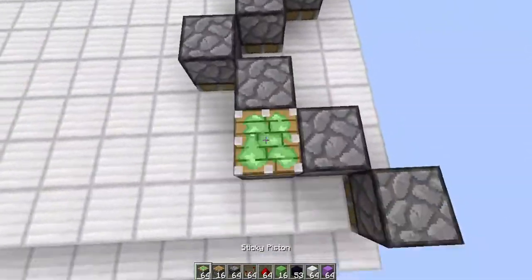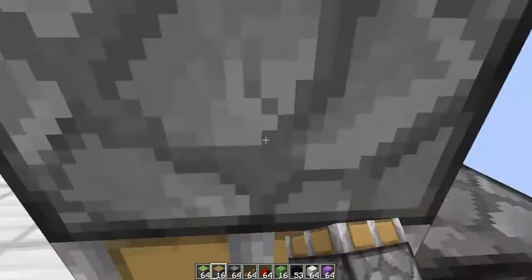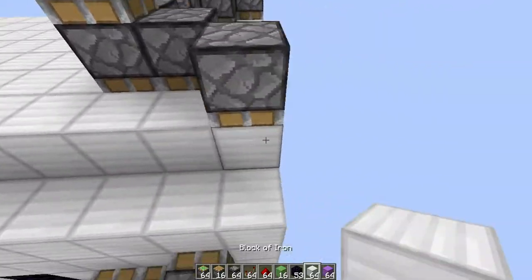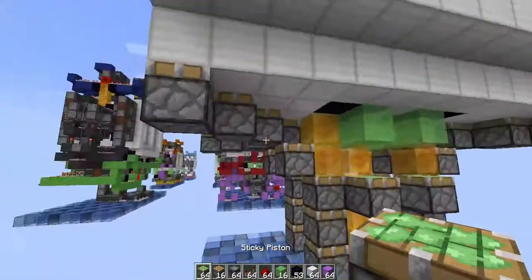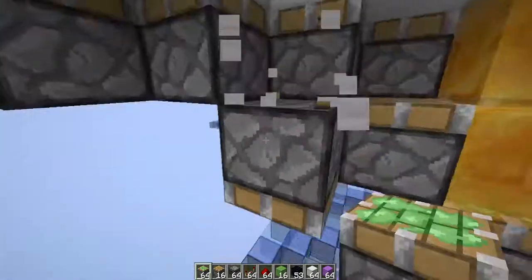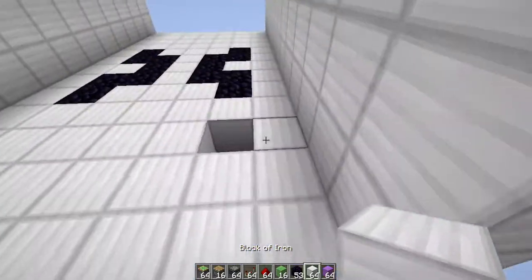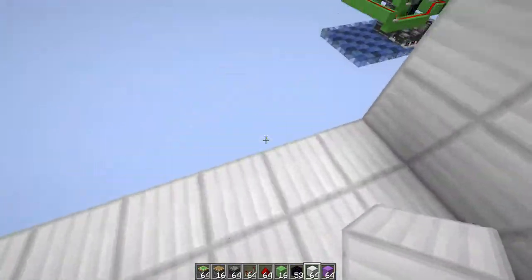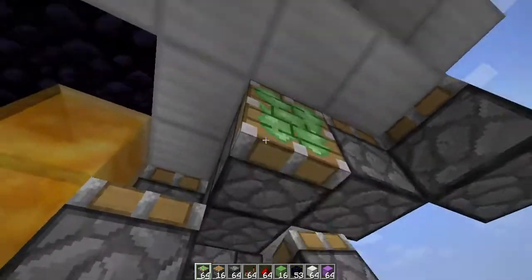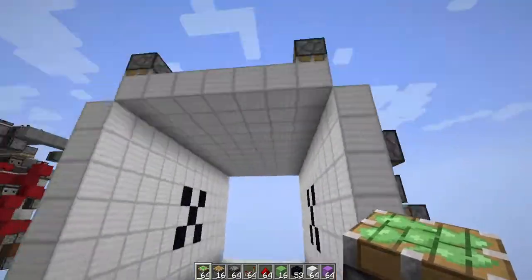Oh, okay, I think I forgot one thing at the bottom. So let me just quickly do this, and we'll go to the bottom once again. At the corner over here, you're going to place a double extender, just like this. Yeah, so that is the thing that I forgot. So it's not the first corner, it's not this corner, it's the second corner, right? So just place a double extender there, and that's it.